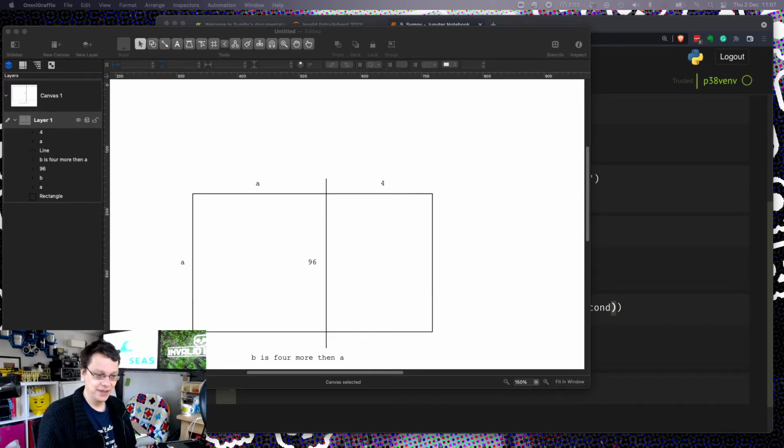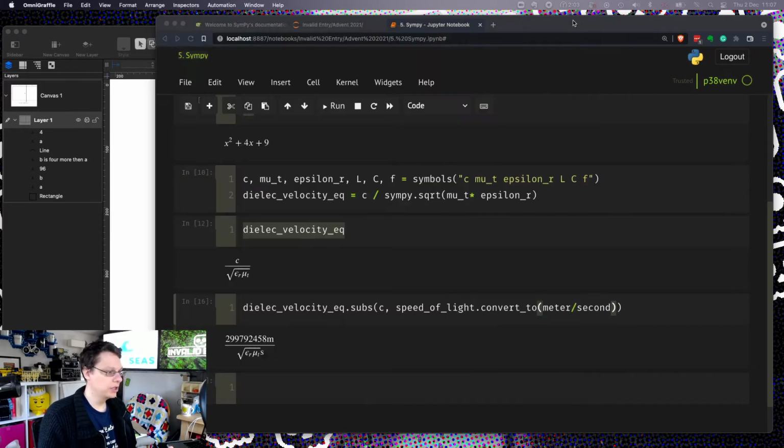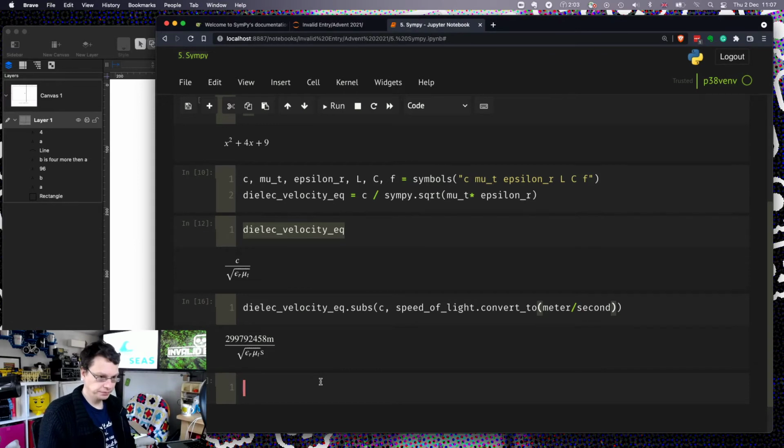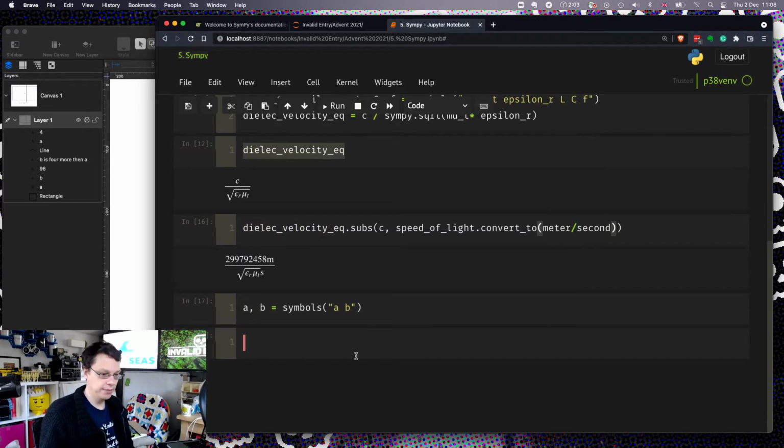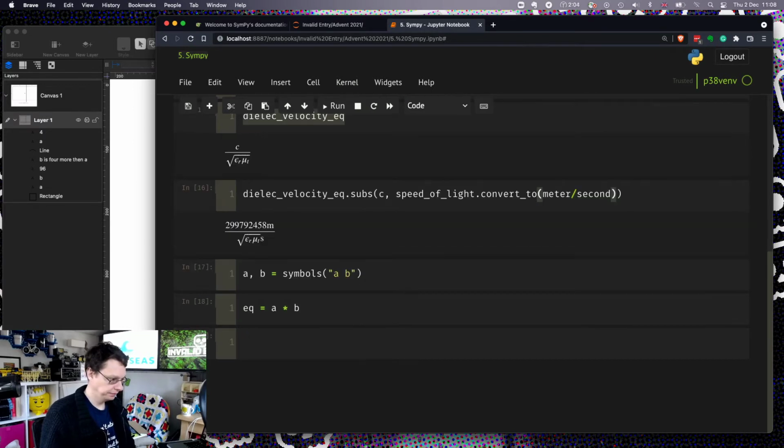What you do is we can write an equation. I'm just loading up so I get it right first time. I'm going to make some new symbols. I'm going to break that down slowly. So I'm going to make A and B equal to symbols A and B. Okay, so now I've got A and B in scope. So I can say my equation is equal to A times B. But we also said that B is really A plus 4.